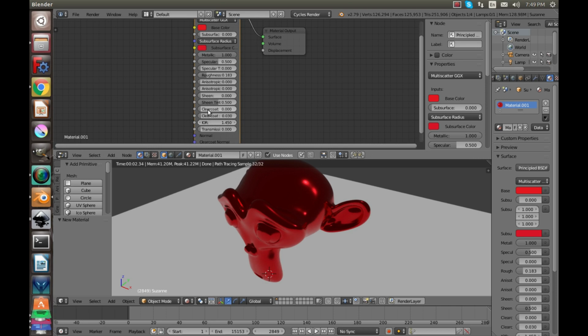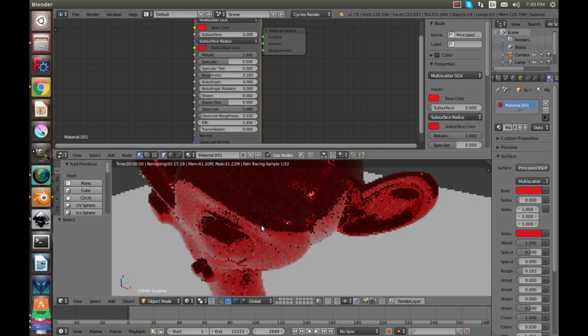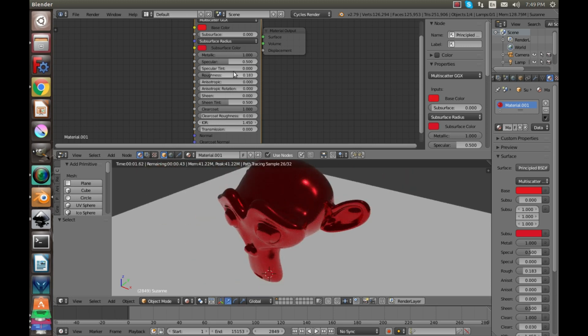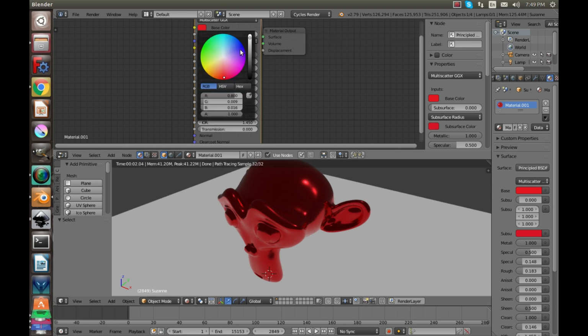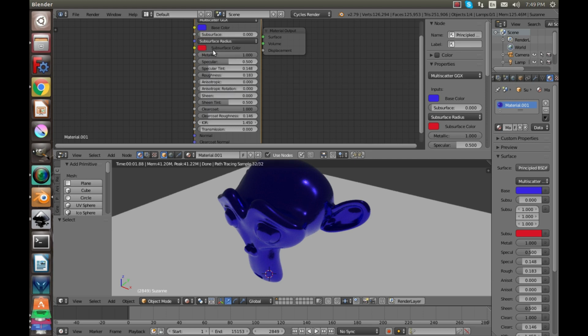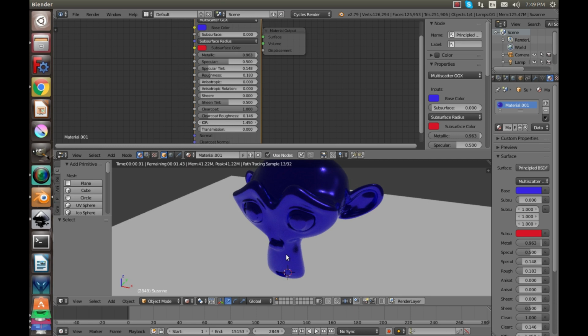You can add, let's actually make this a little wider so you can read everything. You can add a little bit of a clear coat. And a little bit of tint. And then clear coat roughness. And if we want to change our base color, I think I'm going to change it more to a blue. I like blue better. So, take metallic down just a little bit more. And different options like that, you can change really to whatever you want. And that looks plasticky.